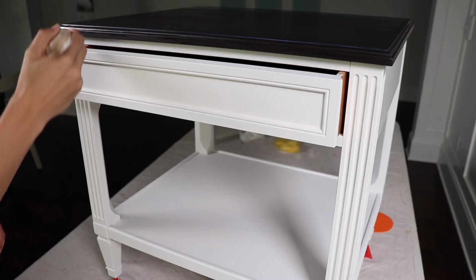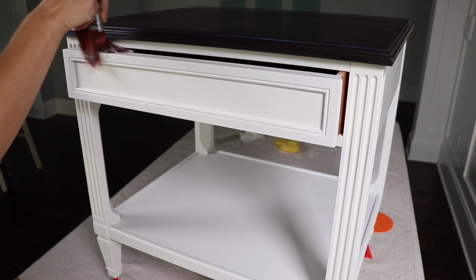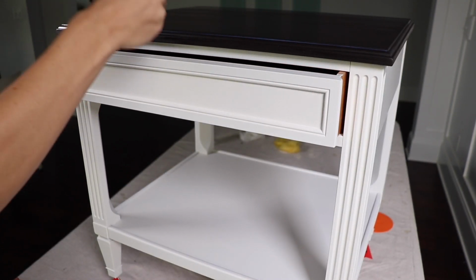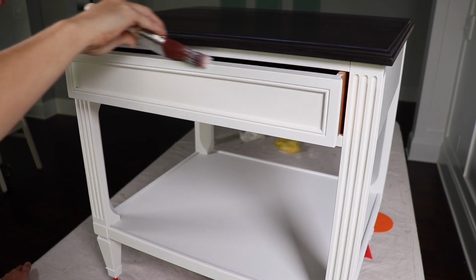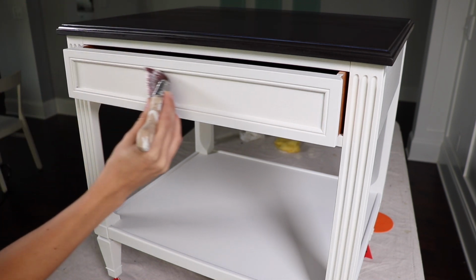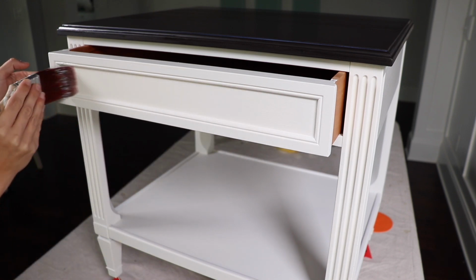I ended up doing 3 coats on the top, and like I said, I would recommend doing the top for anybody in Gator Hide. And the great thing is that these top coats come in really little jars, so you could do the whole thing in Gator Hide, or you could do the base in flat and do the top in Gator Hide. It's really up to you, but I love the way that the clear coat flat looks on the paint, so I did do an additional coat of the clear coat on my paint. So 2 coats on the base and 3 coats on the top. I hope that's not too confusing for you guys.